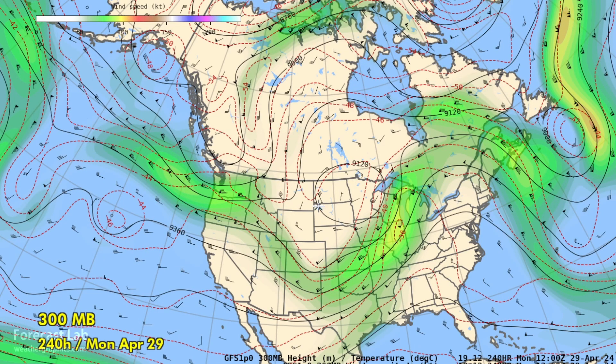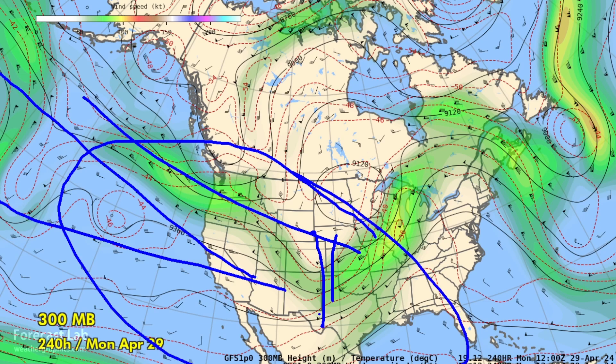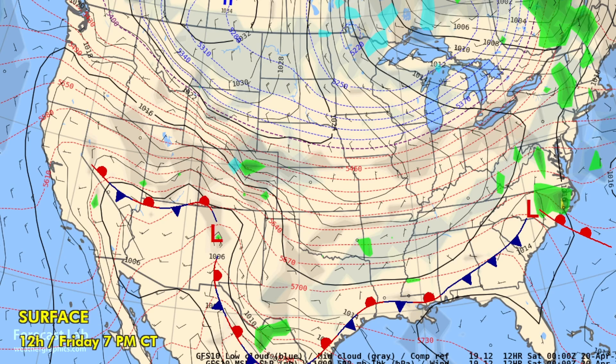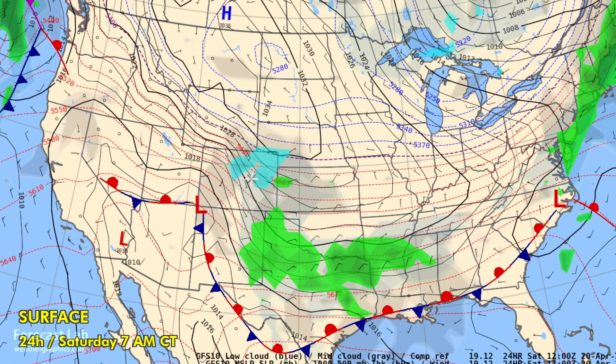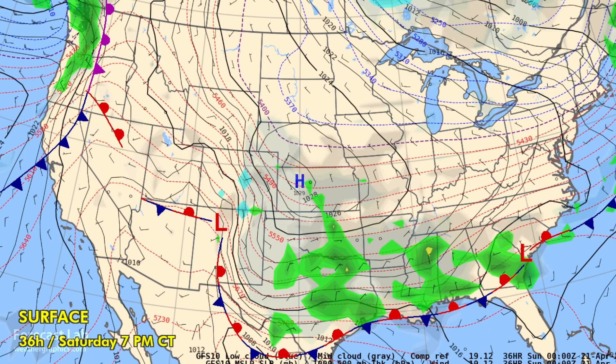Some more troughing coming out of the southern Rockies, and it looks like our prevailing flow is out of the west — so probably an active period of weather going into early May. Let's wrap it up with our surface chart sequence going into the weekend. You can see rain breaking out across much of Texas and Oklahoma as that overrunning gets established. That's partly due to pressure falls just above the surface drawing that moisture northward and up over that cold dome — that's what we refer to as isentropic lift. We tend to get a lot of stratiform clouds, rain, and embedded thunderstorms if the instability is high enough.